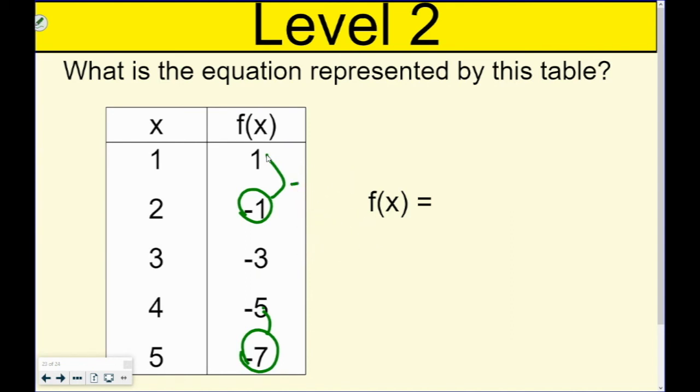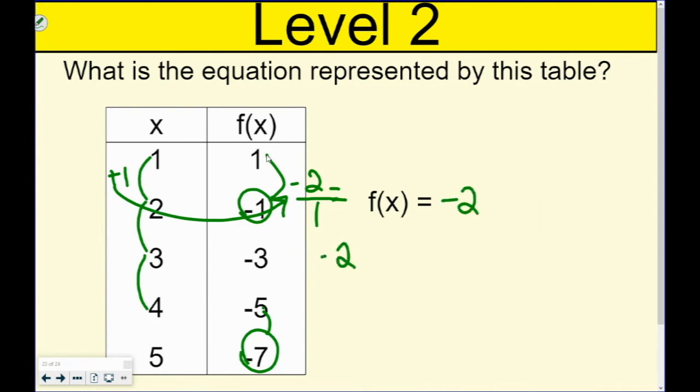Whoops, I didn't mean to erase that too. Okay, and then over here, man, that's kind of nice. Every single time I gave you 1, 2, 3, 4, 5. So that means that this is just adding 1. So we're going to bring this, it's change in y over change in x. What is -2 divided by 1? It is -2. Okay, so my slope is -2. I always put an x by my slope.